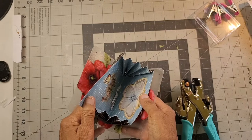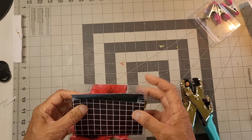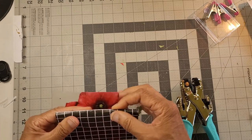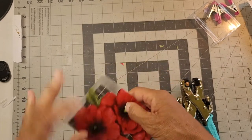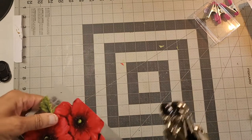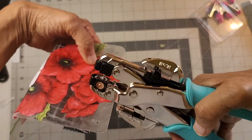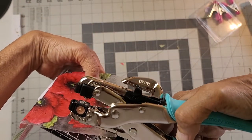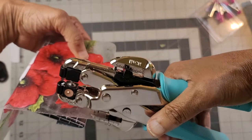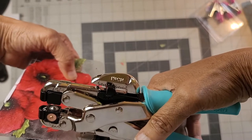At this point, I'm going to attach a little gold beaded chain, and grommets, or I don't know, what do you call them, to go on here so the beaded chain can go through. Now, I'm going to use my big old cruncher, crocodile, and I am going to aim this right at the hole that I made. I'm going to try to put it at the top of the hole. I don't know if you can see that or not, but anyway, the top of the hole.